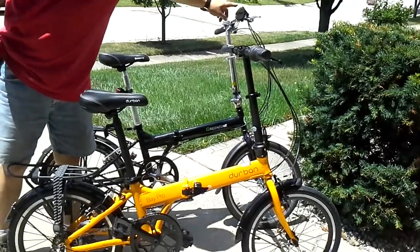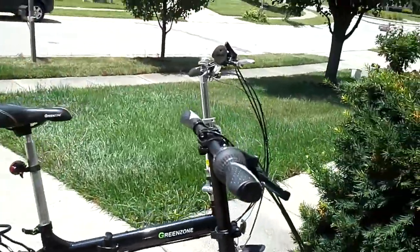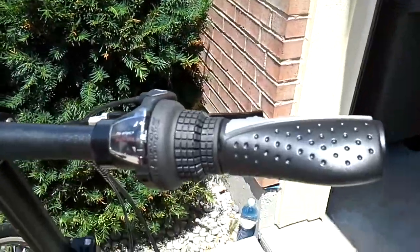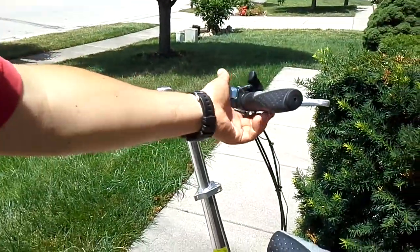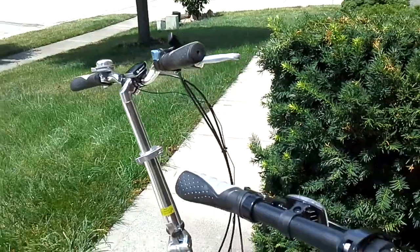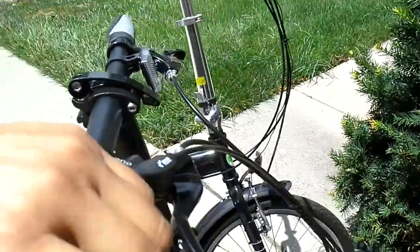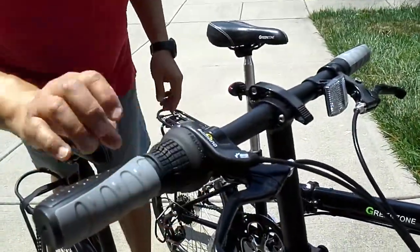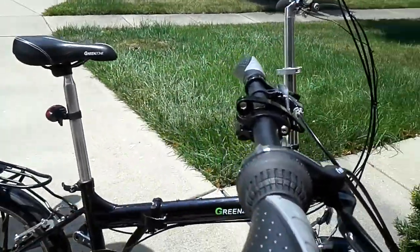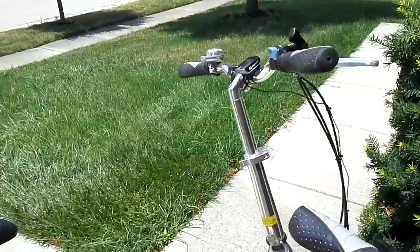And then, by the way, the shifter on the Green Zone, I actually prefer this, because in my younger days, my mountain bike was like this, much better. You just use your thumb, click it, click it, and go up and down, and use the blue button to go up and down. You really don't have to think a whole lot. Now, on this one, you have to ride it and shift your hand over to give it a twist. So it takes a bit more planning, but I guess once you get used to it, you're fine. Now on the Green Zone bike, I put in the little computer there, which this one will get eventually.